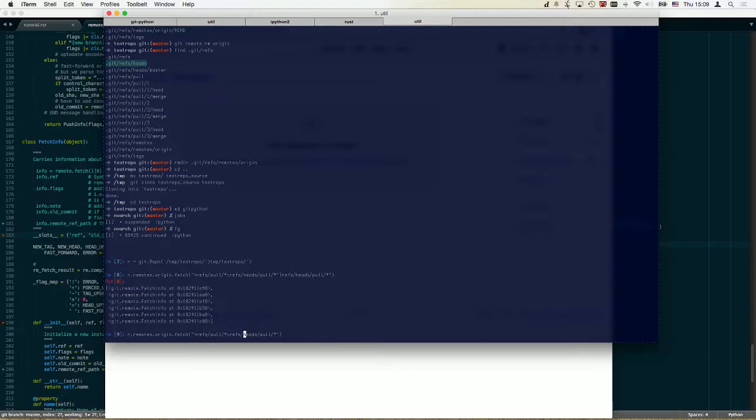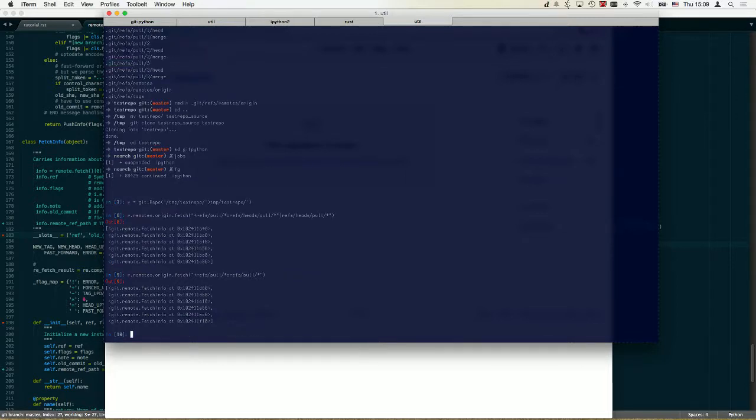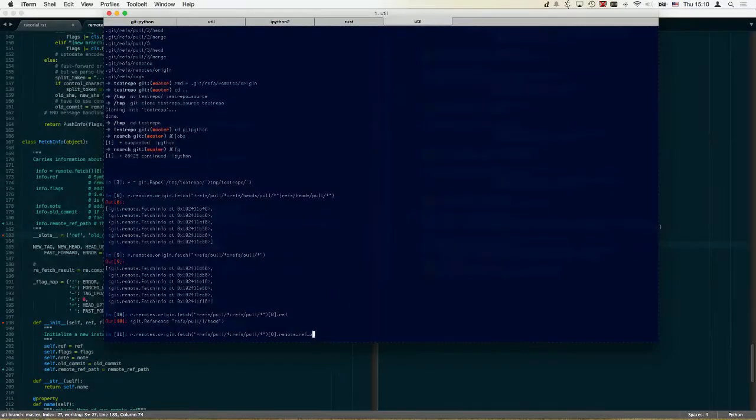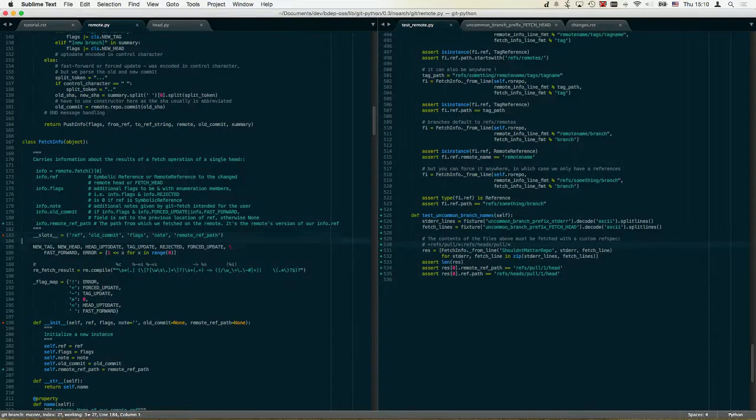But what happens if I wanted to put it here? Like 1 to 1, then it's still... Oh yeah, I should think that this guy is a head now, right? Ref. Awesome, this actually works. All right, this does work. And what's remote? How's that guy called again? Info remote ref path. Yeah, that's okay. That does work apparently. Good. I can't test that here because I have pre-baked information. But yeah, I think I'm happy enough with that.